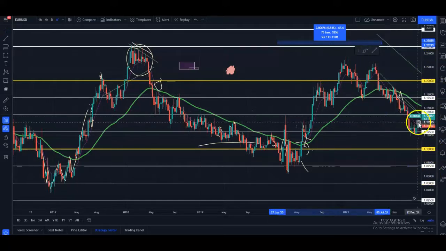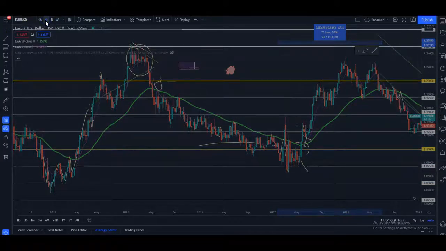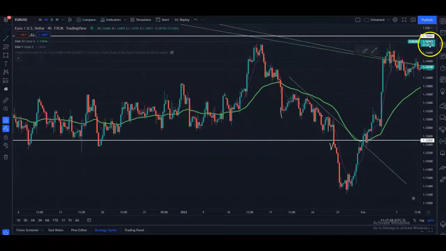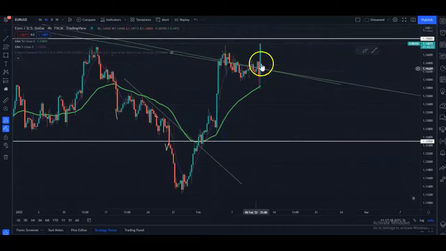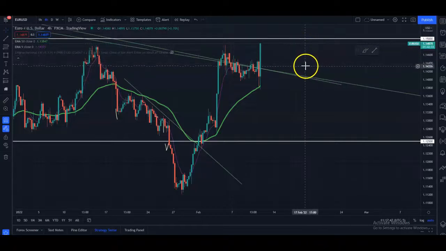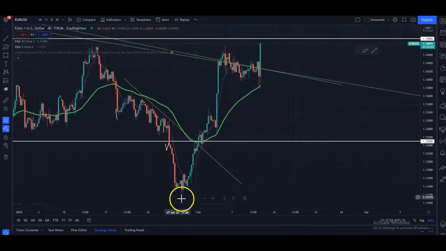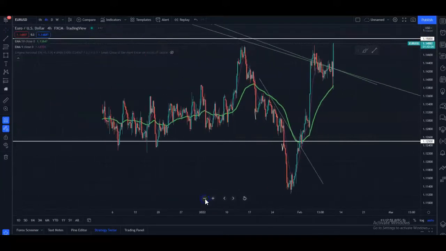Okay, also right here, it's pretty cool on TradingView. Whatever time frame you are on, say 4 hours, right where the price is at, it says 1 hour and 42 minutes. So what that means is this 4 hour candle has 1 hour and 42 minutes before a new 4 hour candle forms. Okay, so it's pretty cool to see what's going on with that candle.